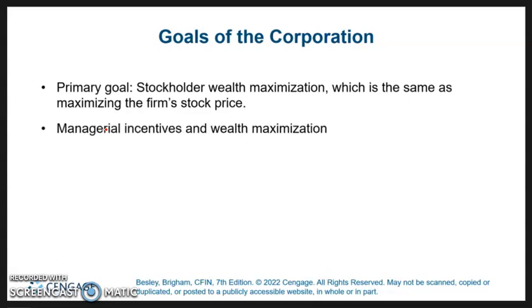Then we have to use managerial incentives to align the goals of the corporate management with those of the shareholders. So this usually comes in the form of stock and stock options, and so forth. It can also be things like warrants and so forth. But the idea is to give the manager some skin in the game. We want the manager to benefit when the company does well.